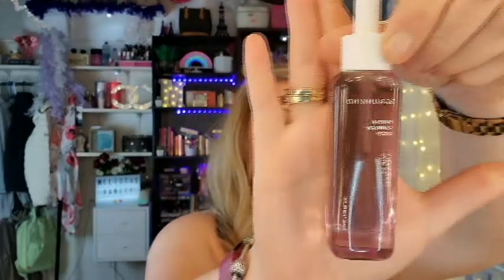Next is this serum. It's a purple cabbage drop. I didn't know what this was, so I had to look at it. It says, with the longest history among vegetables consumed by humans, the cabbage is considered a beloved superfood until now. The cabbage from Jeju Island is known for its power to hydrate and moisturize. Discover the soothing moisture that will help the skin to feel healthier and nourished. A purple drop of calm energy. Calming and nourishing. Hydrating. Online, this retails for $49, which brings us to a total of $127 value.